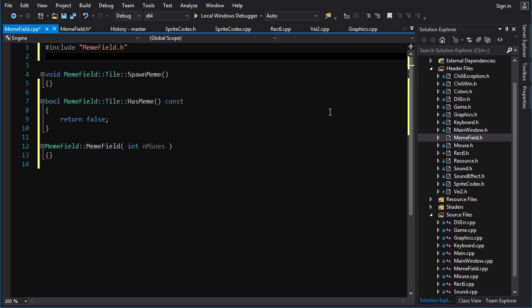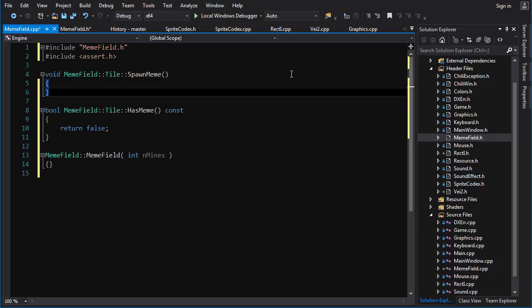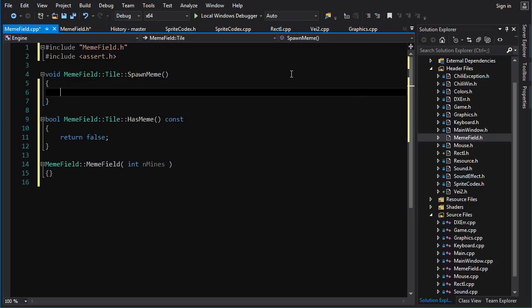Now I want to do sanity checks because I like them, so assert.h. And I know some of you guys have been skipping these sanity checks, and I've seen you then come in the forums and ask questions like, why doesn't this work? I noticed that if you had put the sanity check in there, you would have found your own mistake quickly. So I'm just saying, these things are not useless.